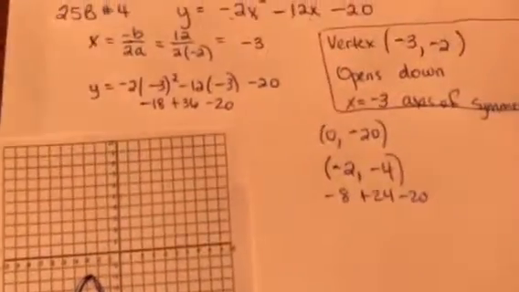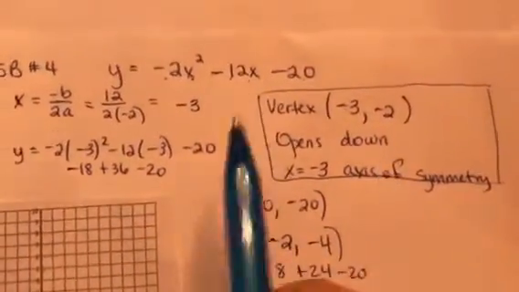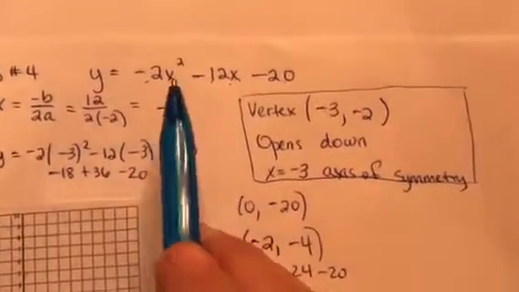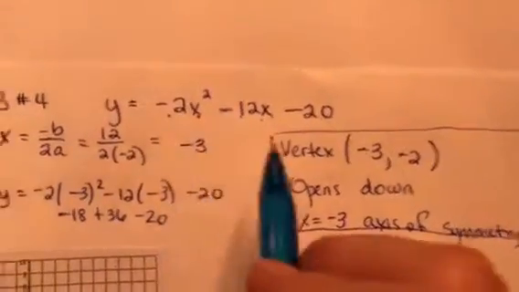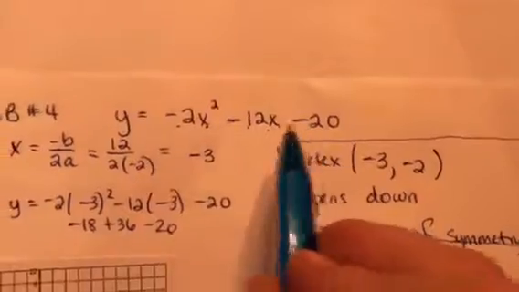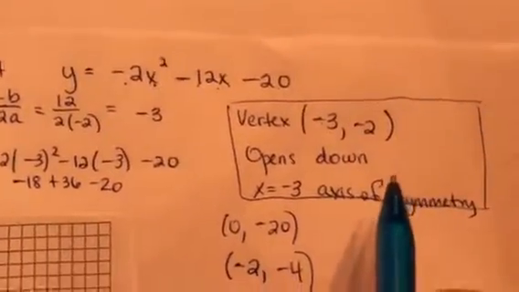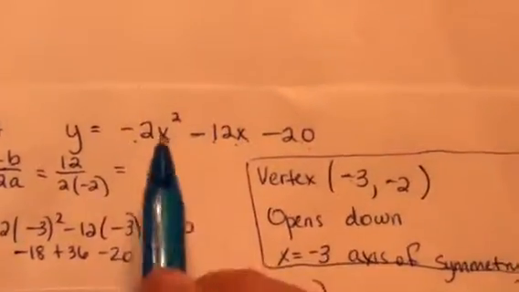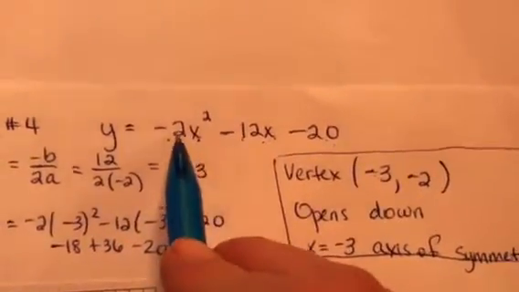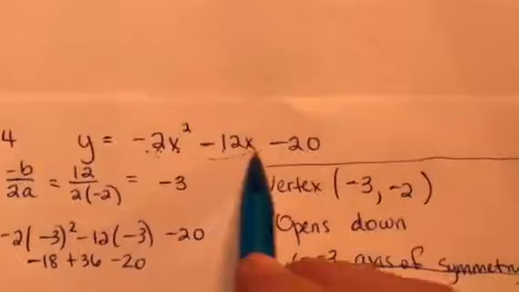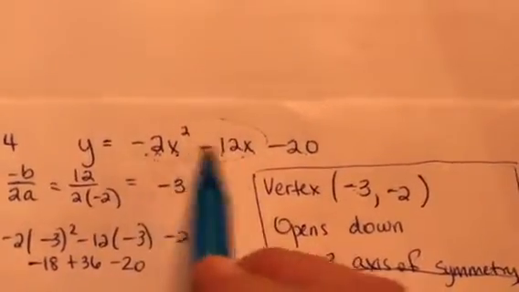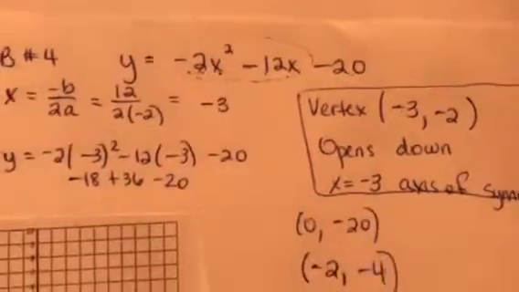Okay, the other thing I asked you to do was to practice putting this in standard form. So let's do that, because some colleges require you to put this in standard form and some colleges let you do it this way. So it just depends. So we're going to practice doing both. Remember, when you complete the square, you have to have this be a 1. So I'm only going to look at these 2 first values that have an x in them, and I'm going to pull out the negative 2.